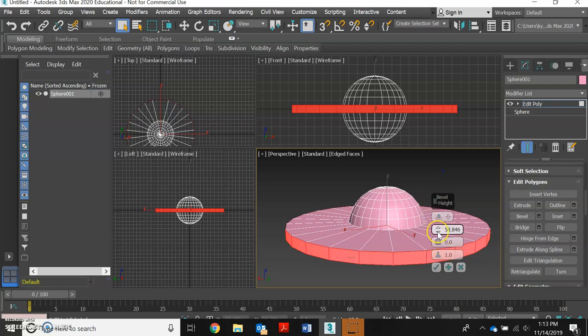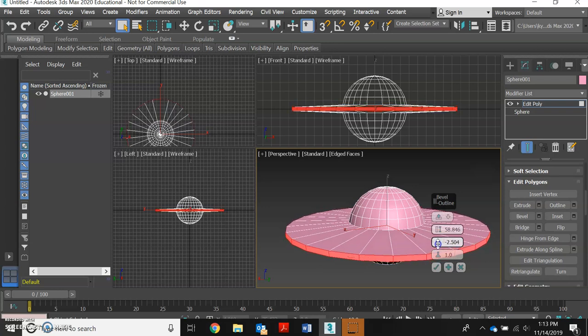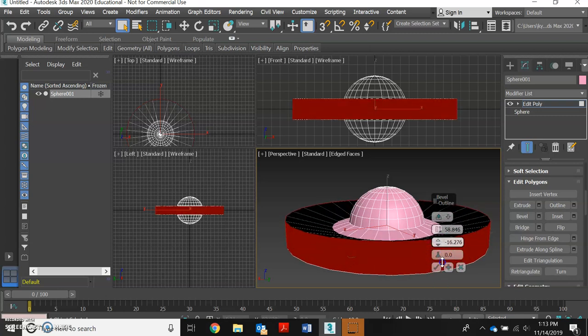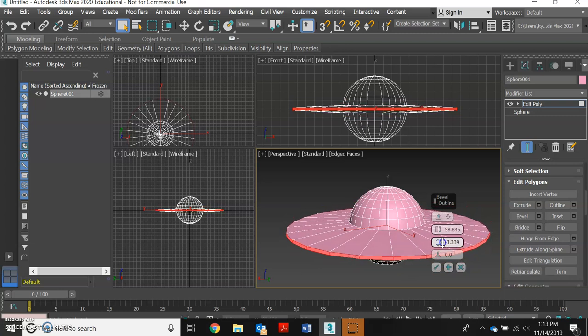Now, the thing with Bevel that's cool is that once you've brought your edges out, you can also scale the edges. If I drag, you can see what that's doing to the edge. It's giving that kind of tapered edge, but you don't want to get too crazy with this, because if you do, it's going to invert it and get wacky. So be careful. All right, so that's that.